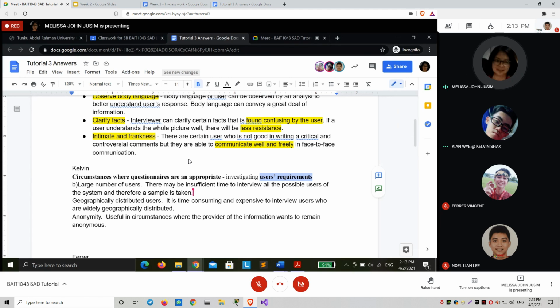You work in this company, you are one of the staff in the IT department, you are the SA. Your company's head office is in KK. You have other branches, one in Sandakan, Tawau, and one more, let's put it in Kudat. As an SA, you need to interview these users in the branches. In Kudat there's one manager, in Sandakan another manager, and in Tawau one more manager. So instead, you in KK need to go over there and do interviews.